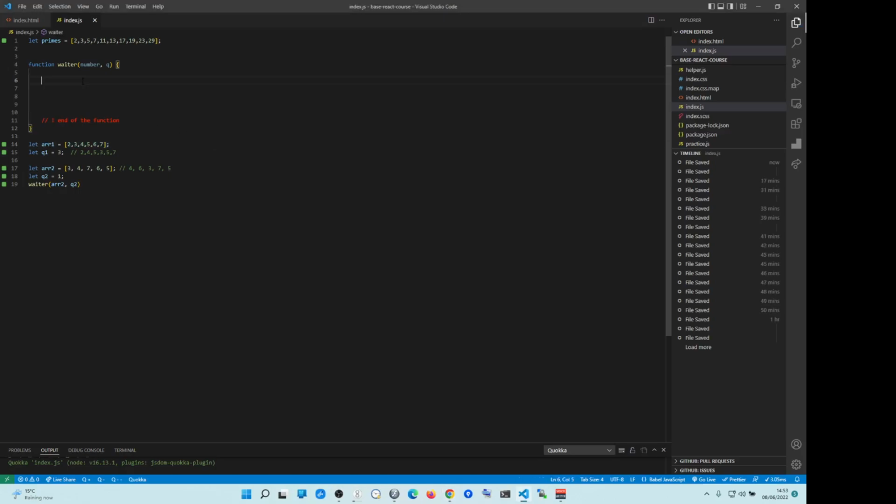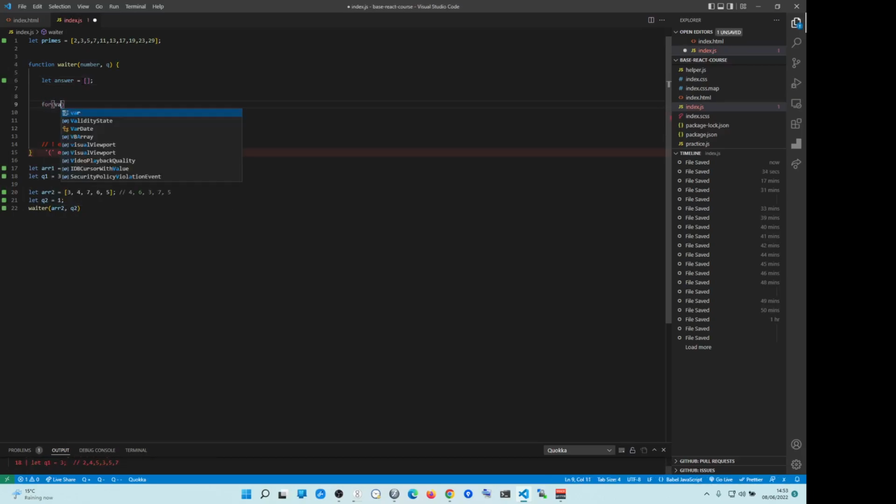All right, so the first thing we need to do is set up the answers array, probably, right? Let answer equal to an empty array, right? Then we need to probably create an iteration. So for variable round, I call them rounds, right?